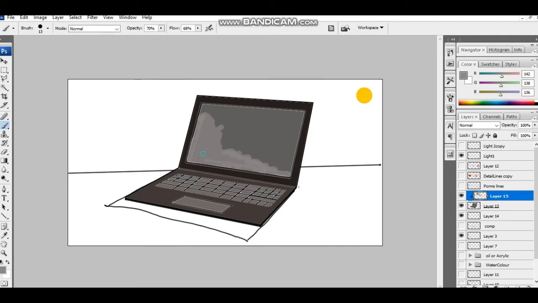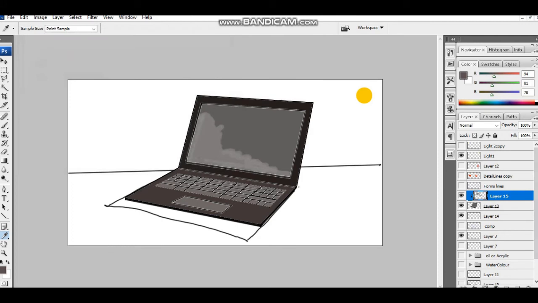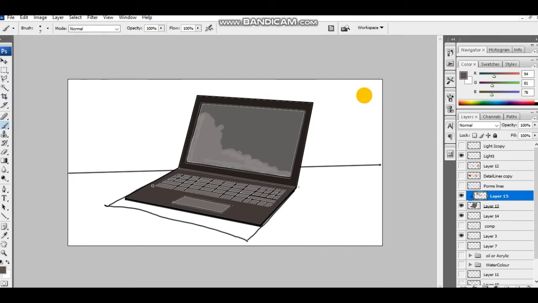Just by verifying the size paint and the opacity I would like to use, especially for the screen area, I will be able to apply a block color. So I'm blocking in my colors now. I'm using a value that I want to identify as the highlight area of my screen. So I'm putting where in my view, based on my light source, there is some reflected light or cast light on the screen of my object or my laptop. So in utilizing this, it's staying within the area that I have masked.